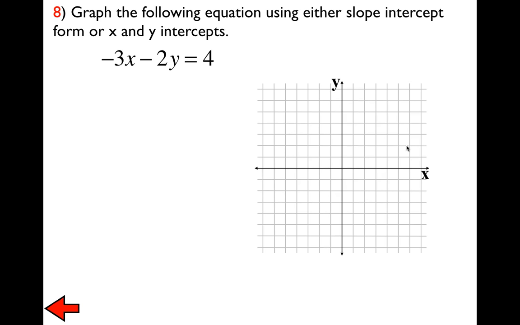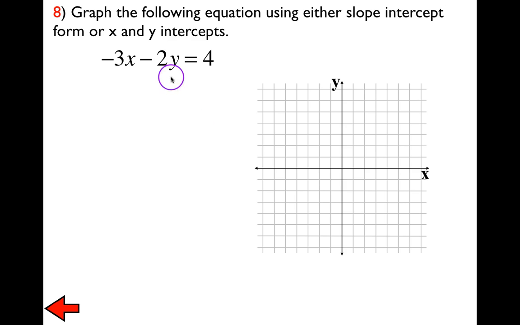Okay. So now what I'm going to do is go ahead and do one more example with you. I'm going to have you try the next two on your own. So again, the very first one that I'm going to show you is doing in slope-intercept form. Again, for you on your homework, you're going to get to decide if you want to turn things into slope-intercept form or if you want to go ahead and plot the x-intercept and the y-intercept. It's totally up to you, whatever is easiest.